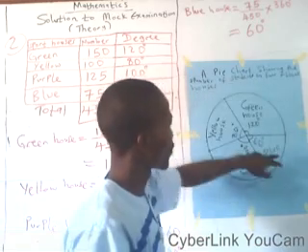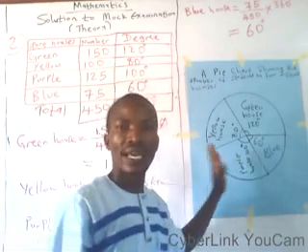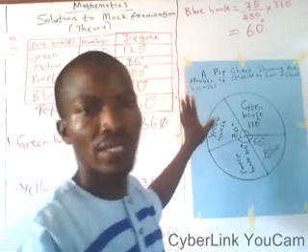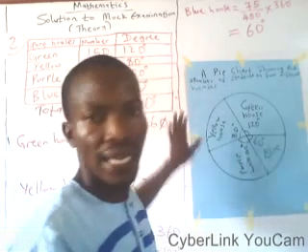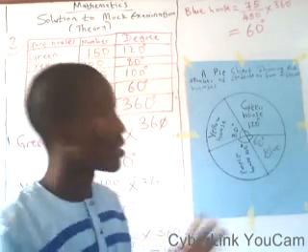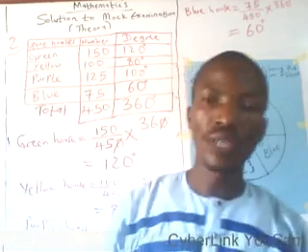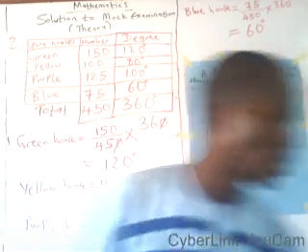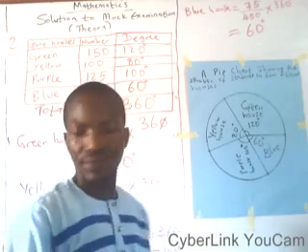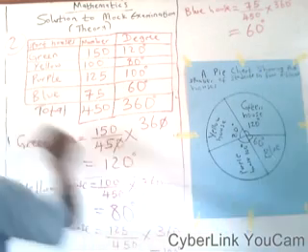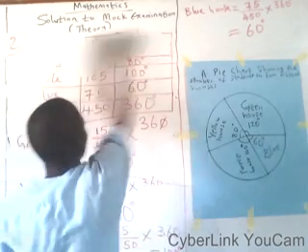This is for green house, this is for blue house, this is for purple, and this is for what? Yellow. That is the second question, number 2A of what? Of your mock examination. Now, we want to move to the second question of that examination, 2B. I want to clean this one now. This is for 2A.